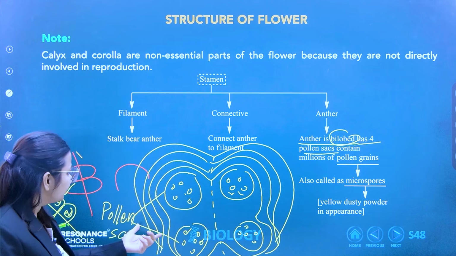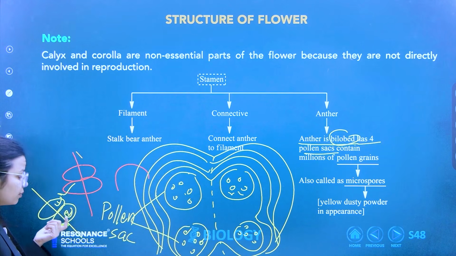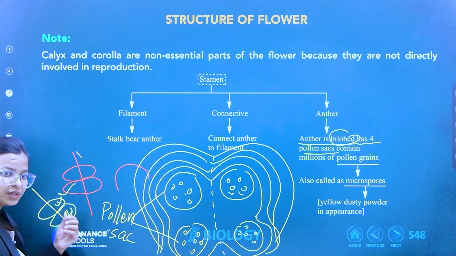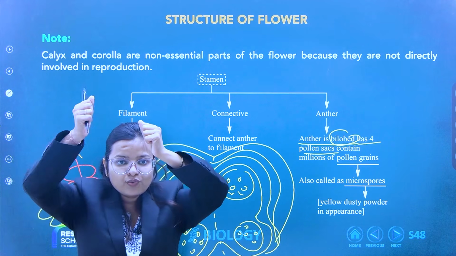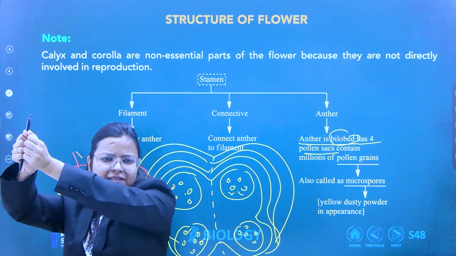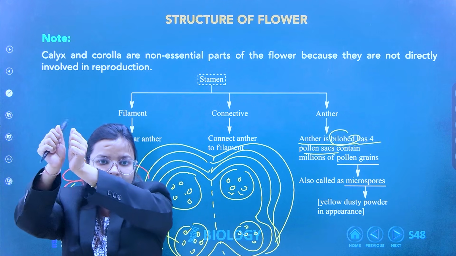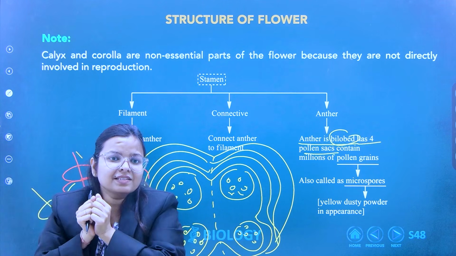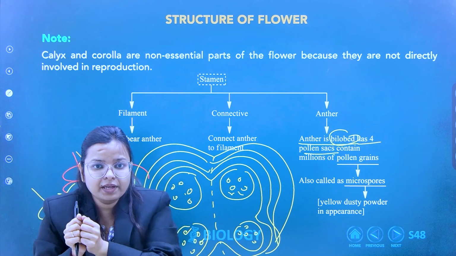Can you appreciate why it is looking like this? The bilobed structure is like this. This is one lobe and this is one lobe, let's say, and they are joining like this. Because of this line we are saying that there are two lobes.